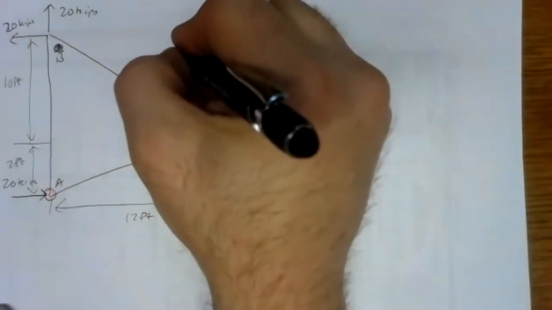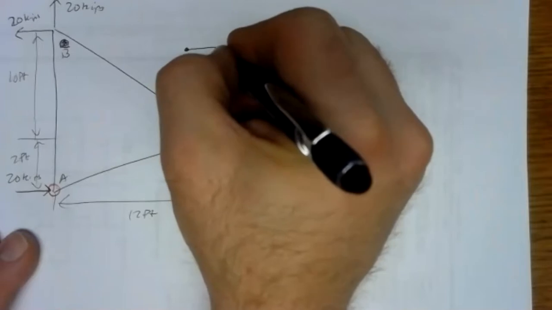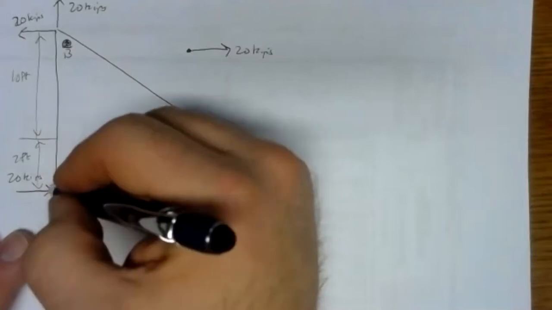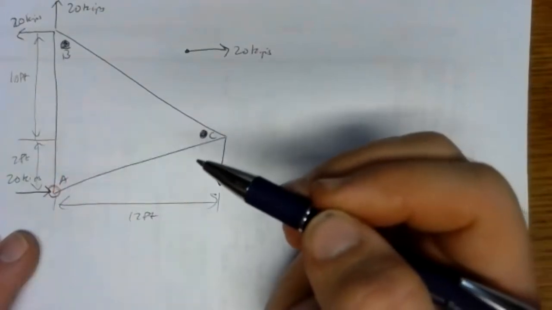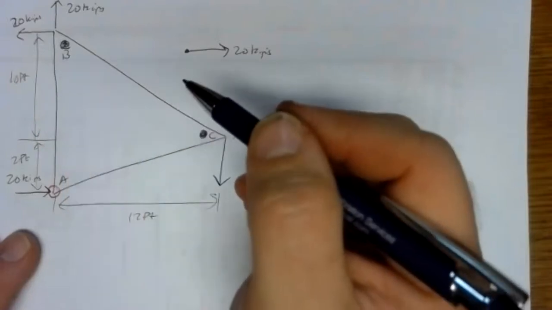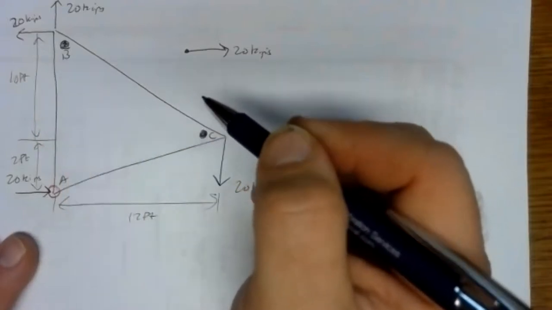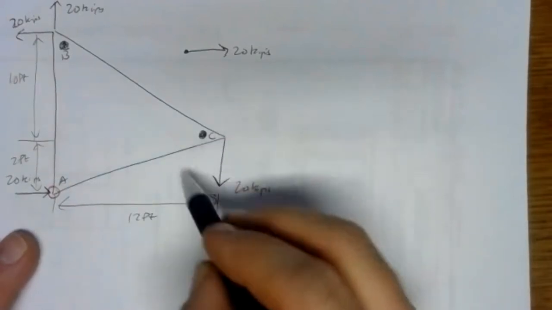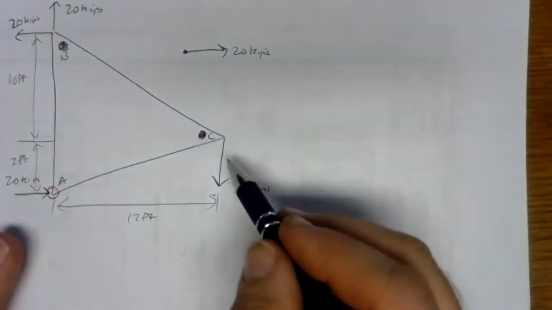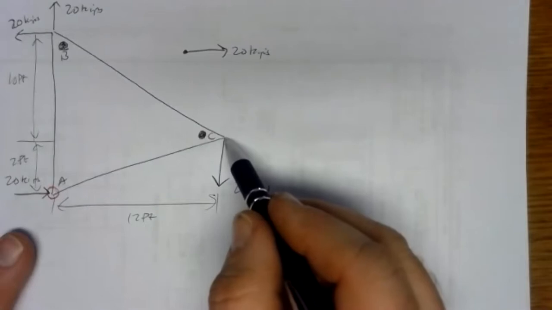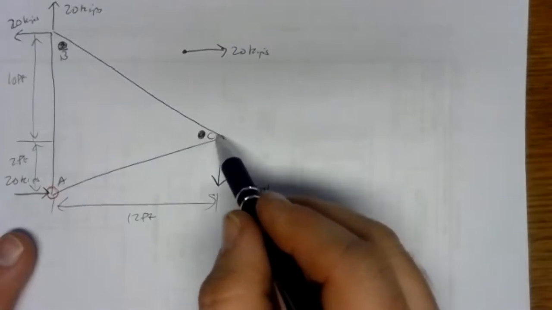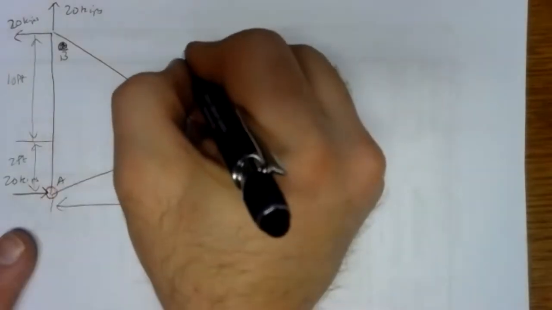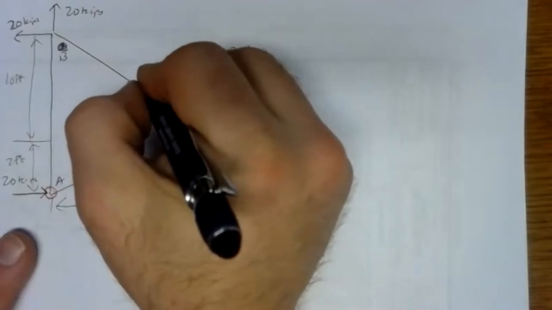Free body diagram for joint A. We've got 20 kips to the right. Then I've got the force due to member AB, and it's not necessarily clear what direction that would be in. You can use a little bit of physical intuition in some of these simpler problems to figure things out. Like you might think, well, if I pull down hard enough on C, that's going to definitely push on A. So it makes sense that AC should really be pushing kind of down to the left like that.